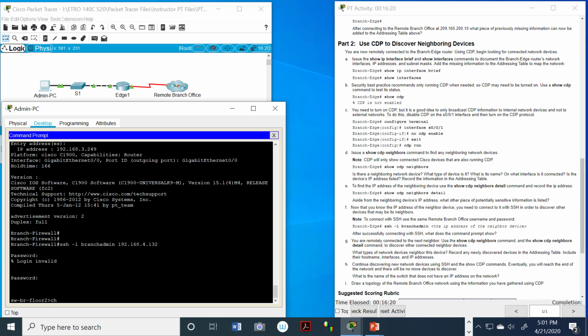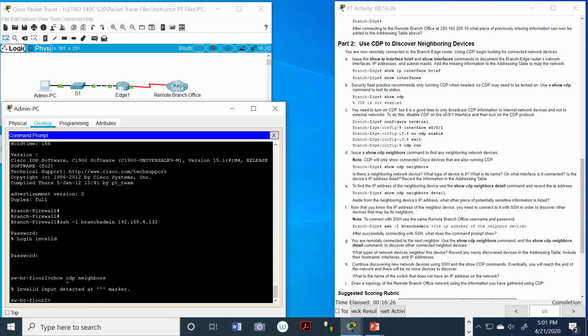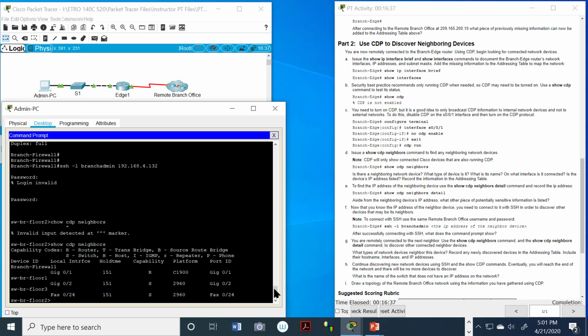Oh, this is good. So now let's see what our neighbors are. We don't want to chow them, we want to show them. Okay. Oh, now we're getting somewhere. Look, switch 2 goes to floor 1 and floor 3. So coming out of the firewall, that goes to switch 2, and switch 2 then branches off to switch 1 and floors 1 and 3.